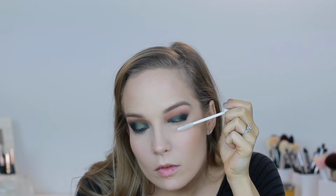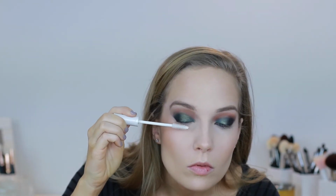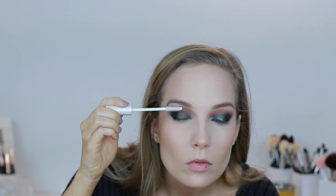Next, I'm taking my Tarte Opening Act Lash Primer and just coating my lashes. I did put this on my top and bottom lashes. I'm not using falsies today, but I do want very voluminous lashes, so I did want to go in with quite a bit of mascara.